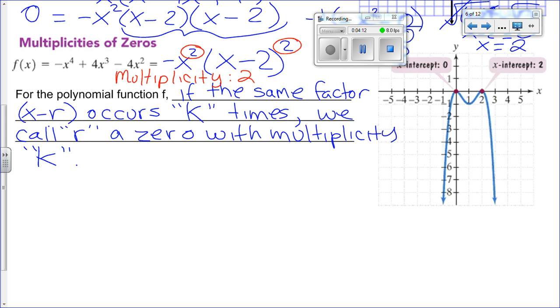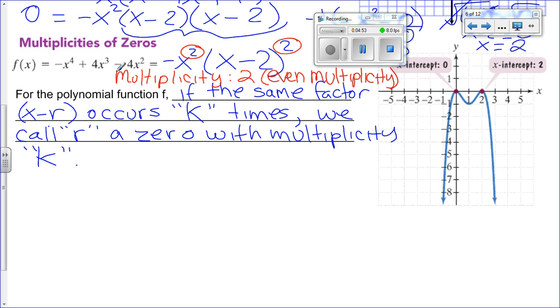Gabriel, would you say that 2 is an odd or an even number? Even. So what we're going to say here is that if the multiplicity is 2, the factor will be of even multiplicity. And multiplicity is important because that will tell you what happens to the graph around the x-axis. So we have zeros with even multiplicity. Those will be zeros where the factors are raised to the power 2, to the power 4, to the power 6, to the power 8, and so on.